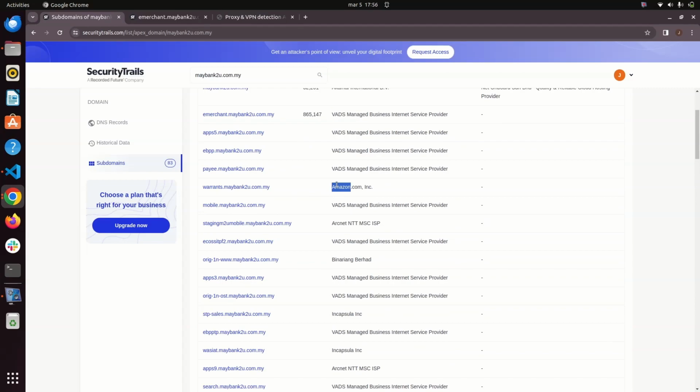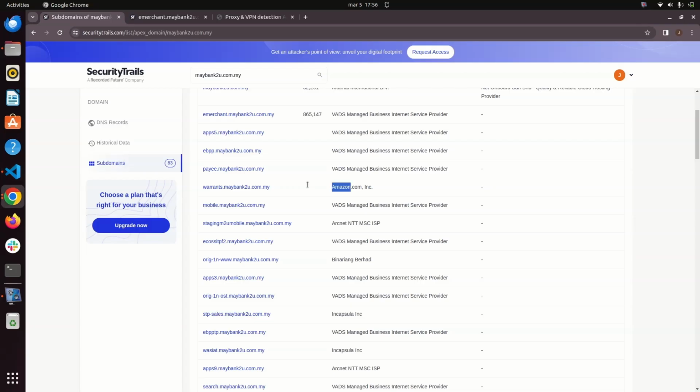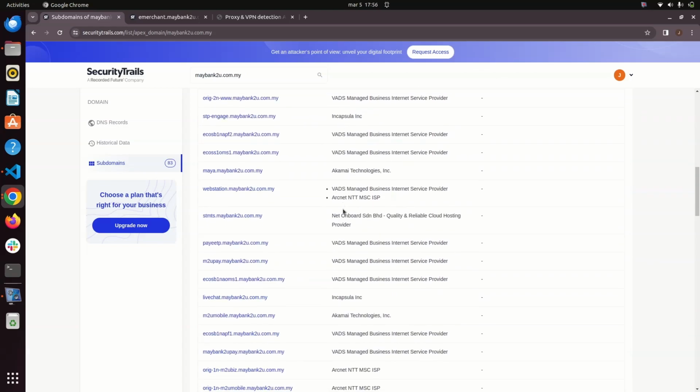So for example, Amazon, it should be here. Well, it's not here, I don't know, for some reason. Okay, I already put it. Amazon, for example, this one. The goal is to get everything you can, every piece of information you can. Obviously, if you put many ACNN names, it will eventually take longer to get the IP. So let's see the IPs.